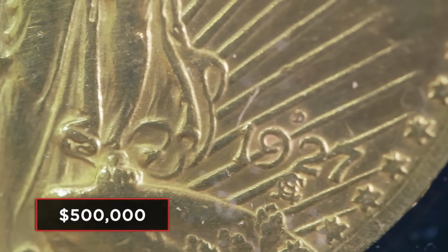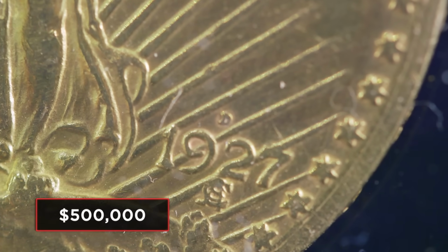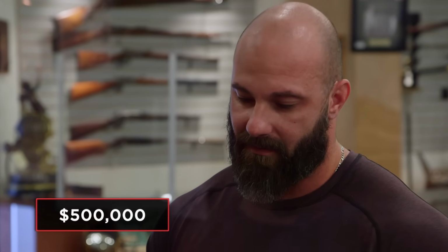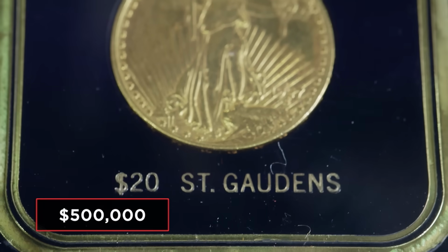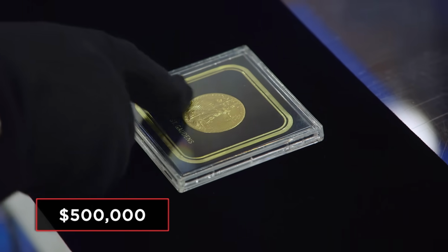This is real gold. It's a 1927, but it's not a D. The D has been added. I've seen this plenty of times before. You take a 1927 Philadelphia $20 gold piece where there is no mint mark, and you have a good jeweler weld a little piece of gold there and meticulously carve out a D. You take a $2,000 coin and turn it into a $1 million coin with a little letter. But it's next to impossible to add the D correctly because the rest of the coin is struck with a 50-ton press. The difference is really easy to tell.